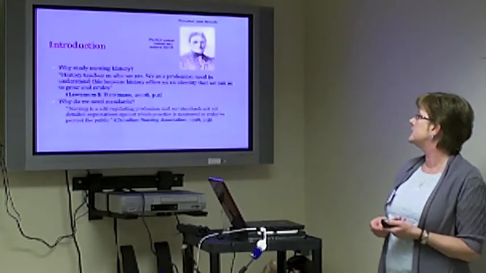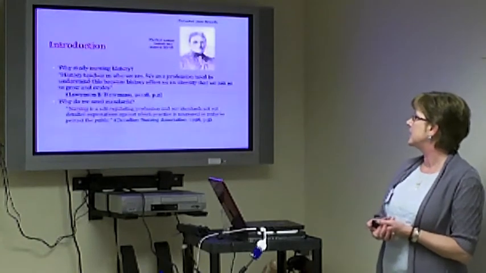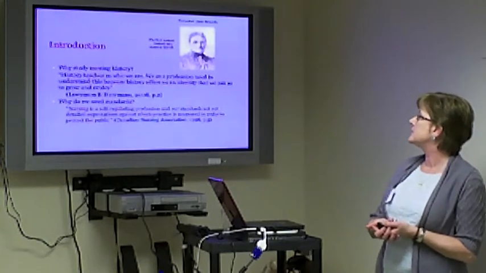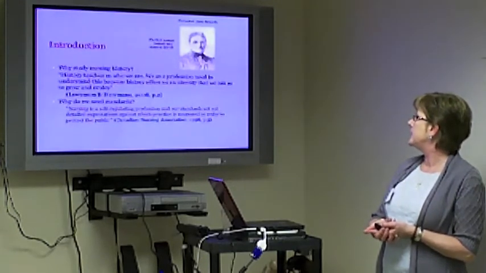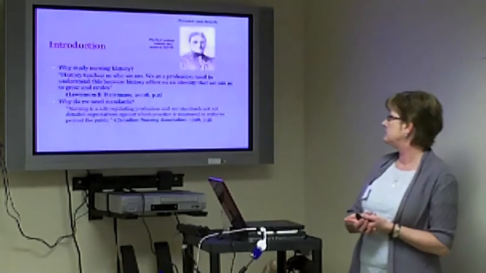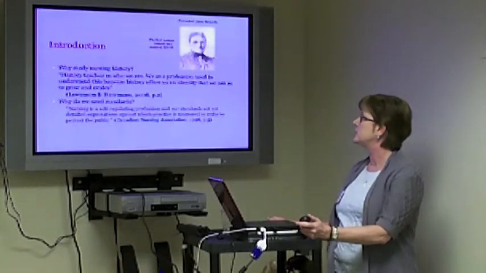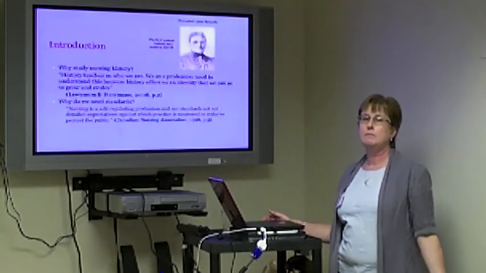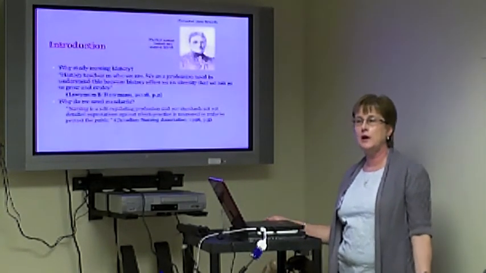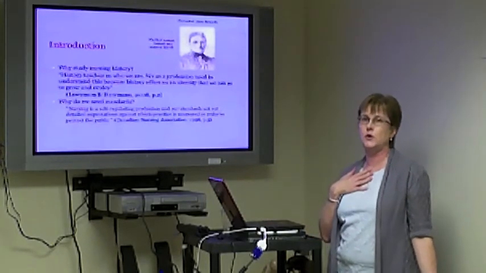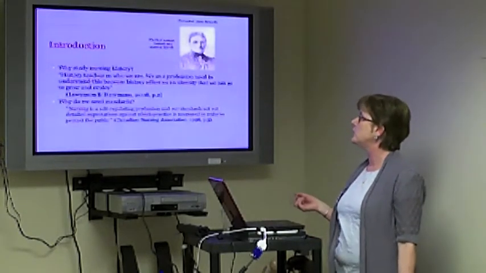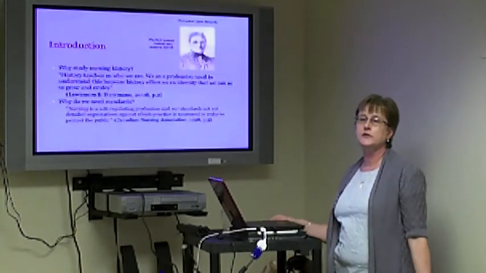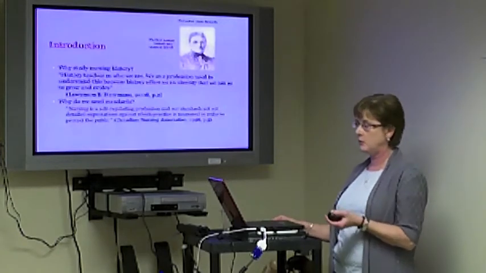And looking at standards, as I said before, I had gone to this Canadian Nursing Association site, and they described that nursing is a self-regulating profession and that the standards set out detailed expectations against which practice is measured in order to protect the public. So it's expected of us by the people we serve, by our patients, by the public, that we're going to be looking to ourselves and correcting areas where we see we need to do better, and come up with standards that are going to address the complex problems that we have today.